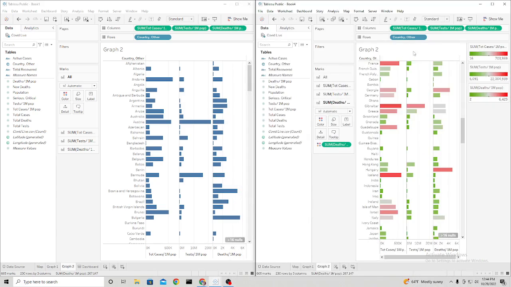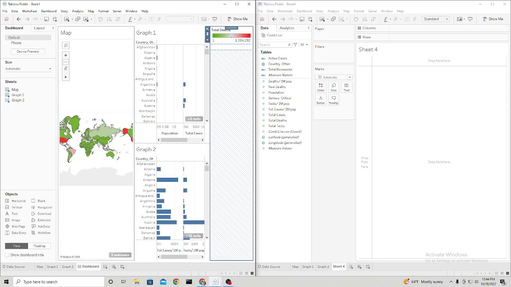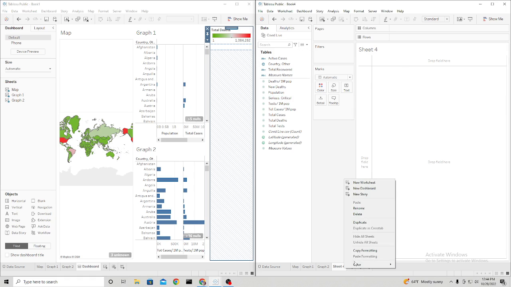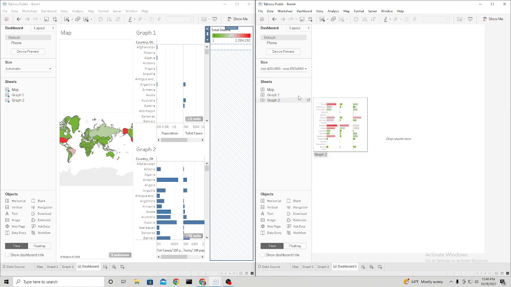But anyway, that's graph 2 done. And then let's move on to the dashboard for our final element here, which is essentially just including the map and then both graphs. That's actually a sheet, so let's get rid of the sheet. Hit this button to create a dashboard.